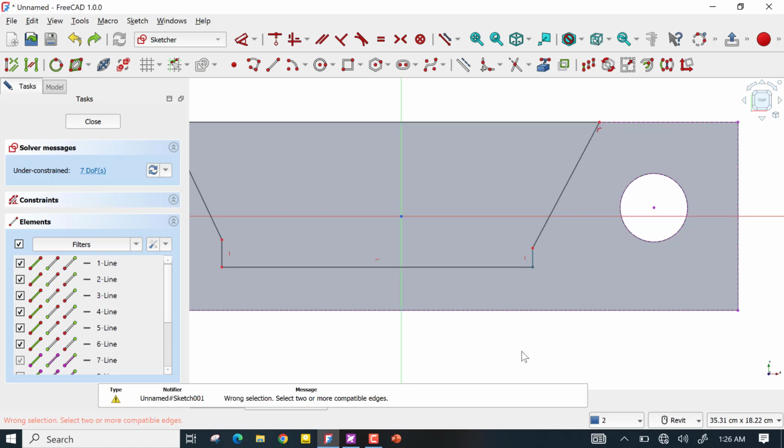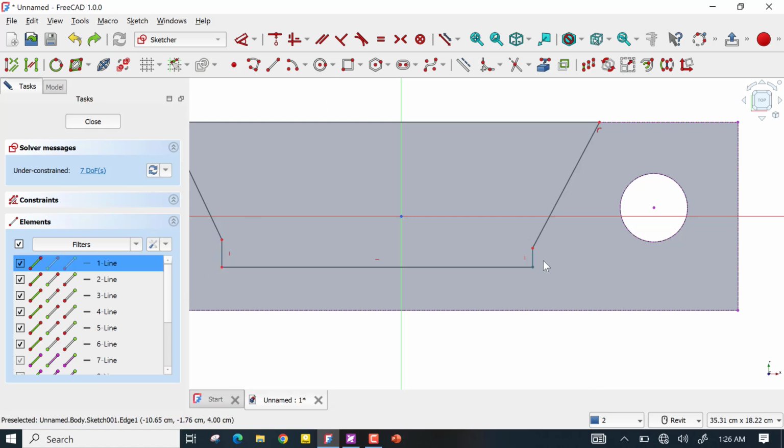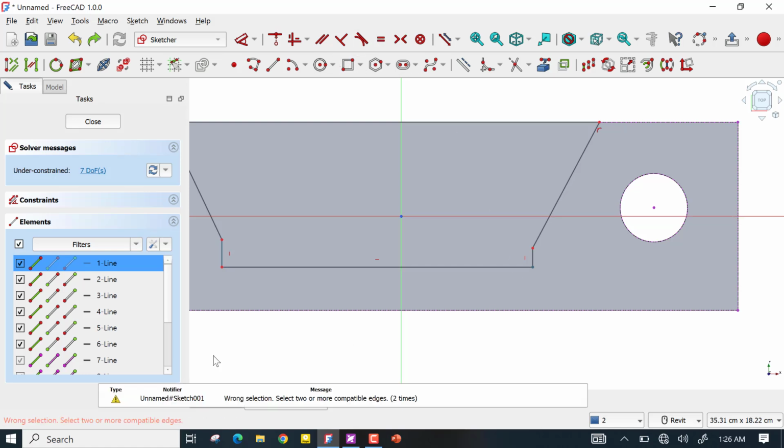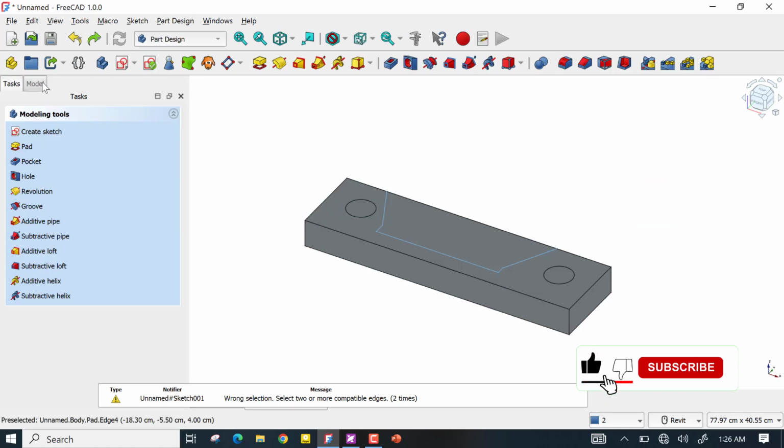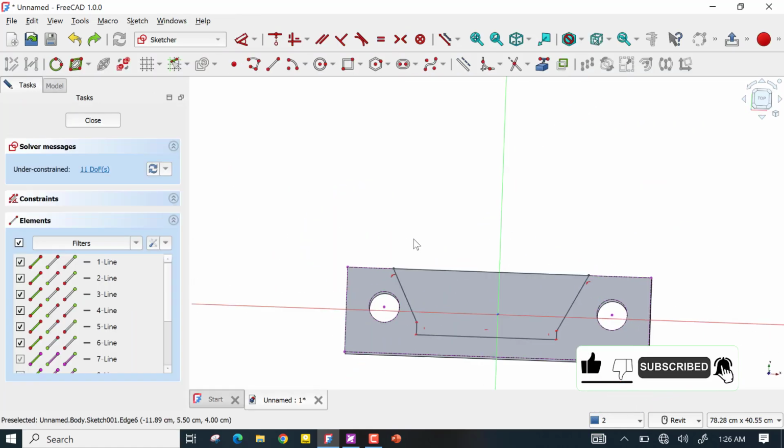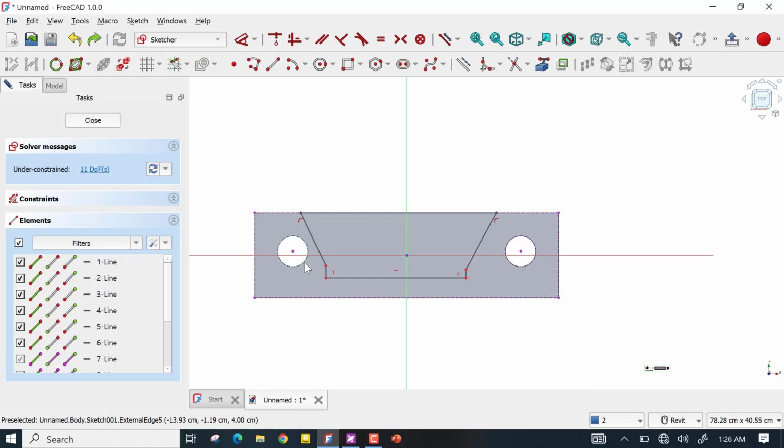No, so we haven't got it. The constraint doesn't work unless there's something. We go to the model, double click the sketch. Okay, these two lines are equal, so no need to constrain them.